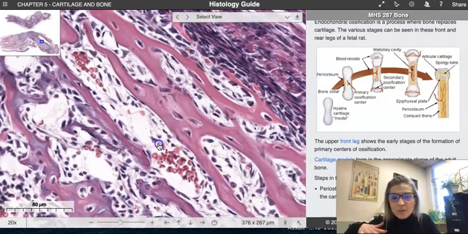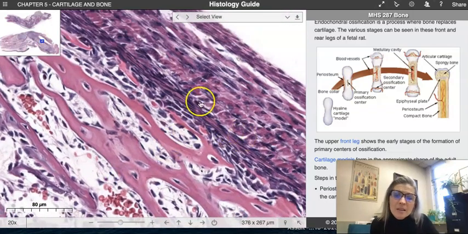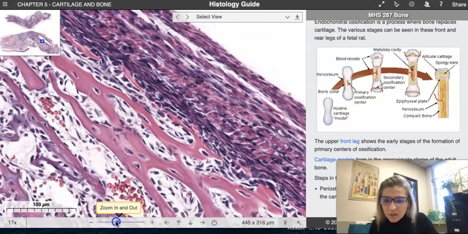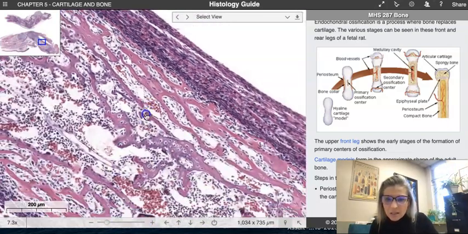If we go out to the surface, this is going to eventually become the bony collar. This will be the actual compact bone density of the diaphysis. We're not there yet though, right? We have lots of differentiation. This is going to become that surface. We can also see that will become an adult periosteum as well, right? And out to the side out here, we would start running into muscle tissue and all that kind of good stuff, right? So let's head back out in magnification real quick so we can get an idea.